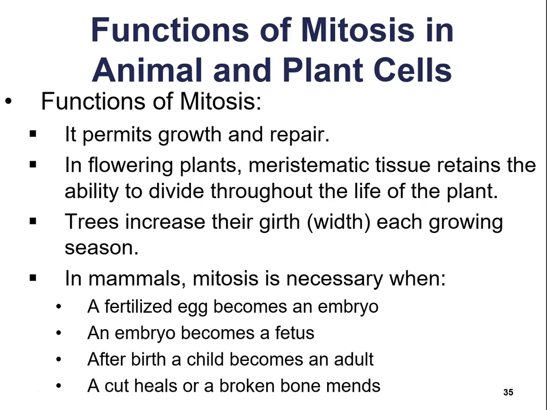You have to have tons and tons of cell division, and then you also have development and differentiation into specific tissues. But mitosis is super important in having enough cells to form that embryo and that fetus. Also, growth from a child to an adult involves mitosis. And like I said, repair is super important too. Healing of a cut involves mitosis. Healing of a broken bone also involves mitosis.